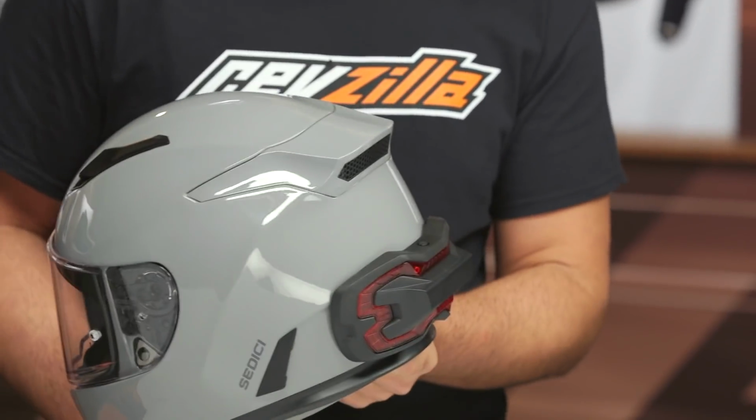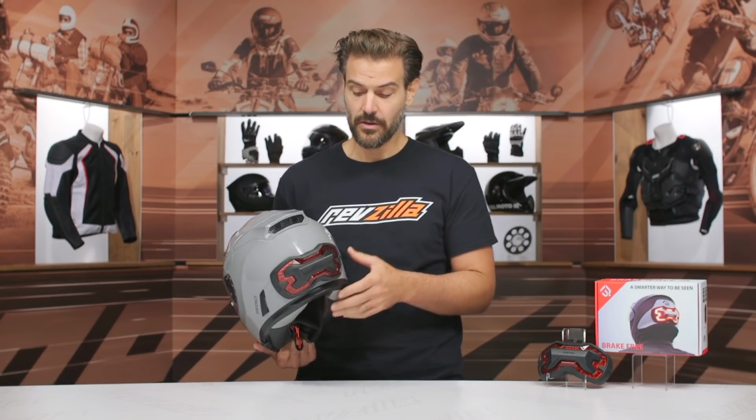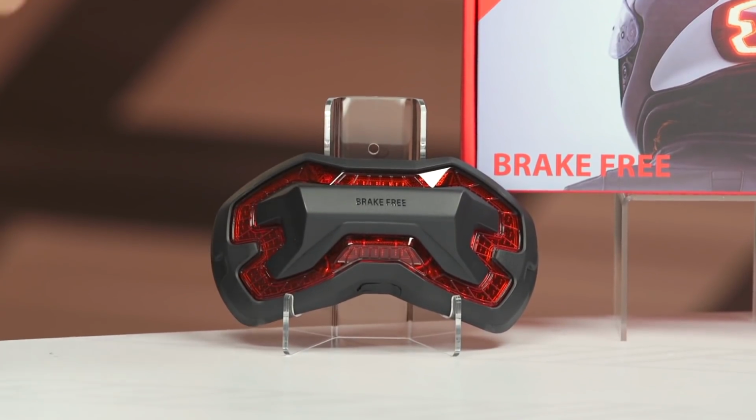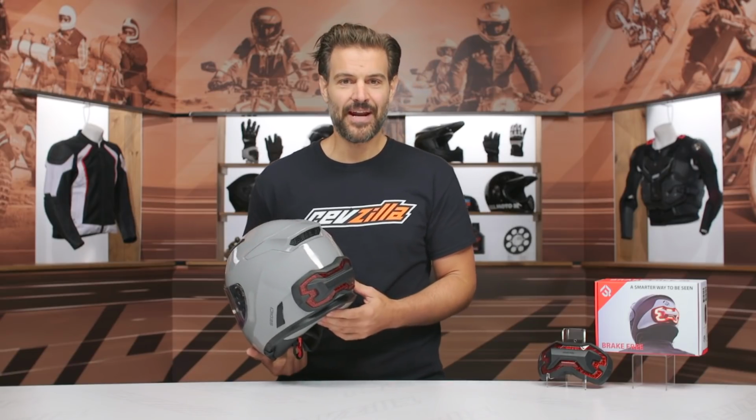The other small nitpick that we have here is that this is rated for IP65 water resistance. Now, we talked to Alex, the current owner, and he said there's a 1-year warranty on this. They really haven't had any warranty claims for it failing under extreme rain conditions. In the minor occurrences that it has, they have covered it, but there wasn't really a clear answer for what happens once that 1-year warranty runs out.